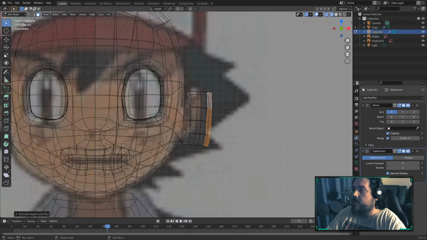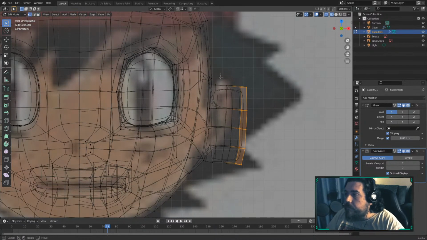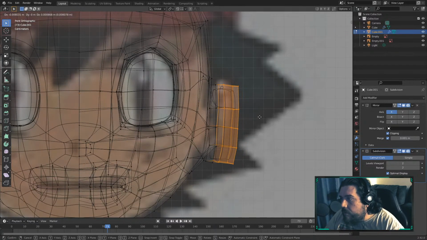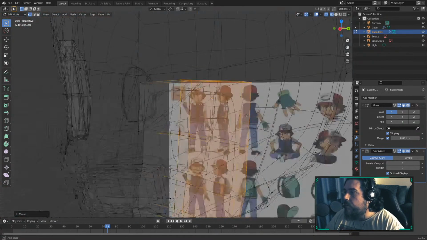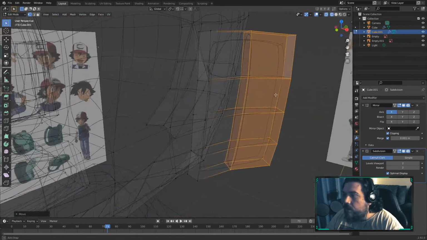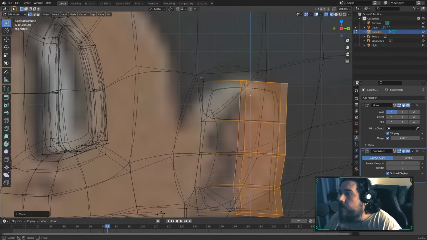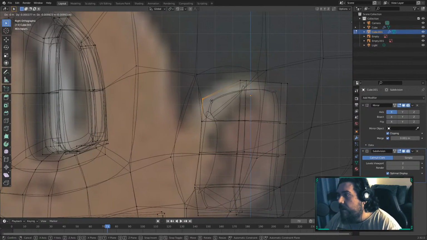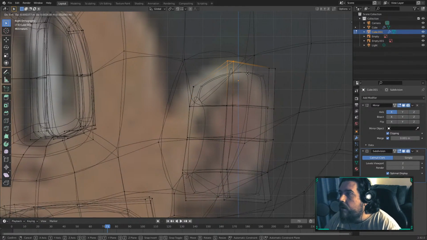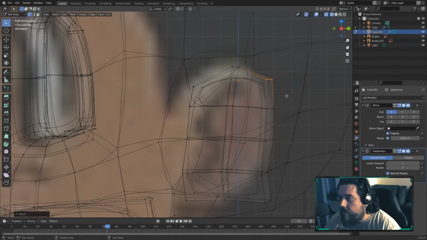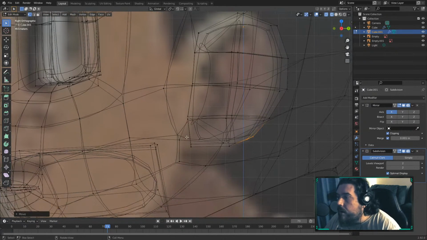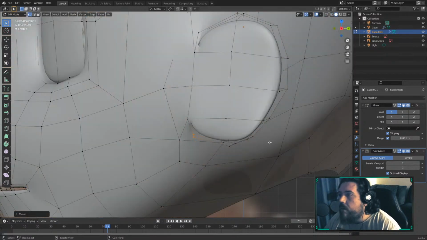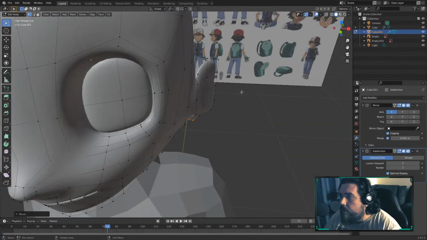His ears do not stick out that much at all. So we can bring this back in a little bit. We could even... No, we won't. Just thinking about making it into a circle using the loop tools. We just want to make it sort of a general ear shape. That is not super detailed.